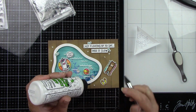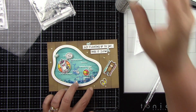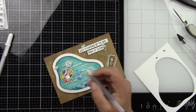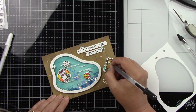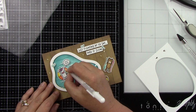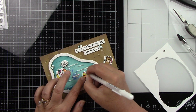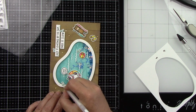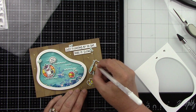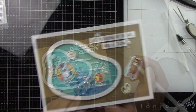I am struggling today, you guys. But I thought that those are perfect to look like a little bit of water is just splashed all around the pool. Then I'm coming in with my black glaze pen to the eyes and nose. Then my white gel pen, of course, to the floaties, to the little splashes, to the little critters where it applies. I just love adding those kind of details to the cards. I think it just absolutely finishes it.